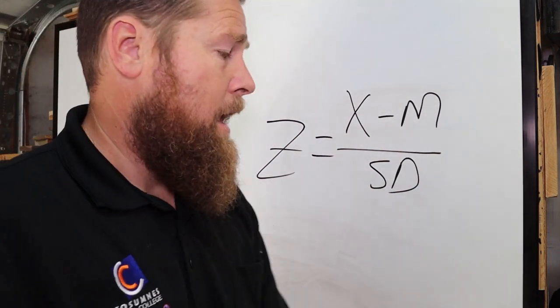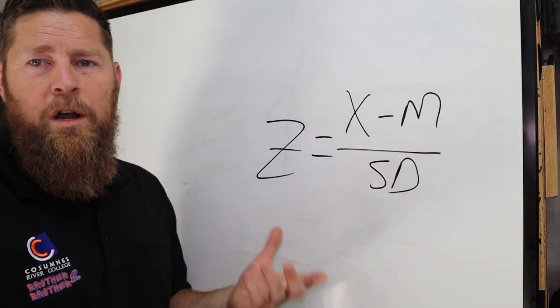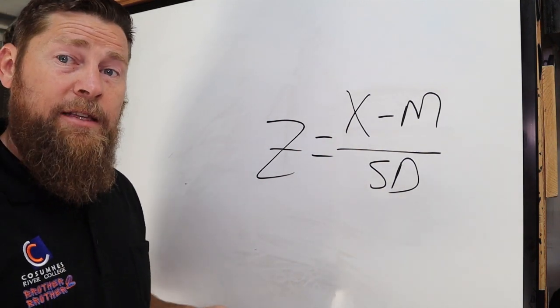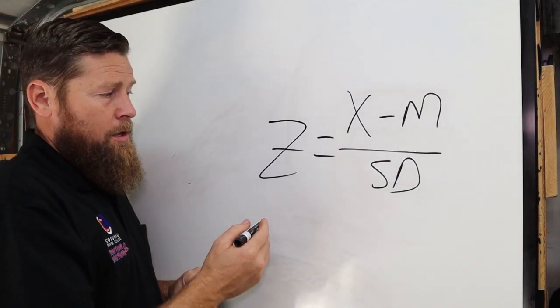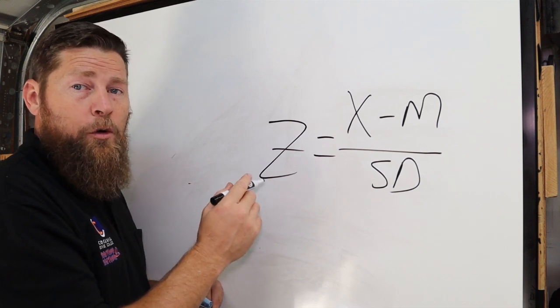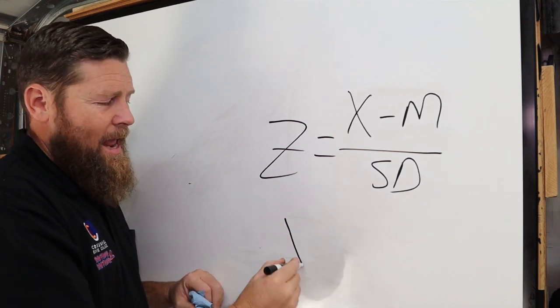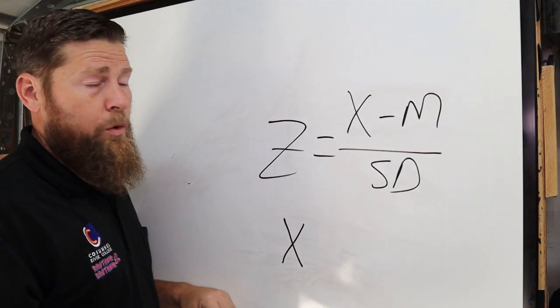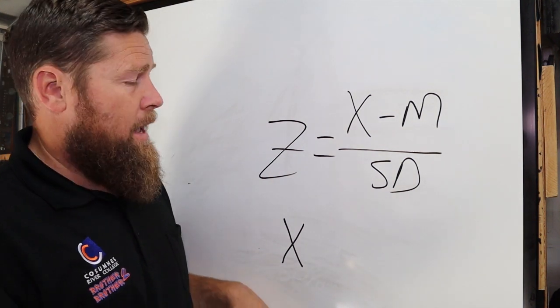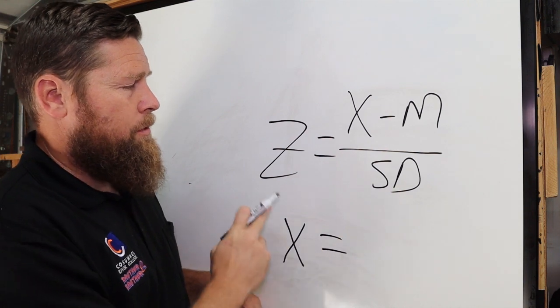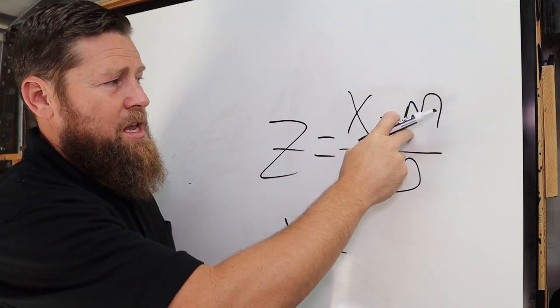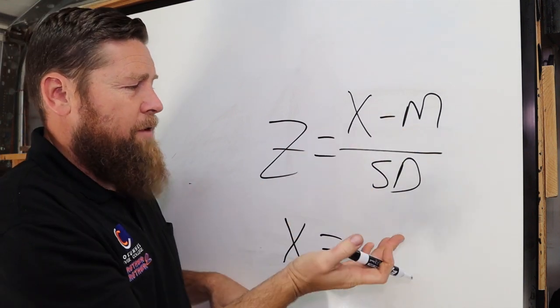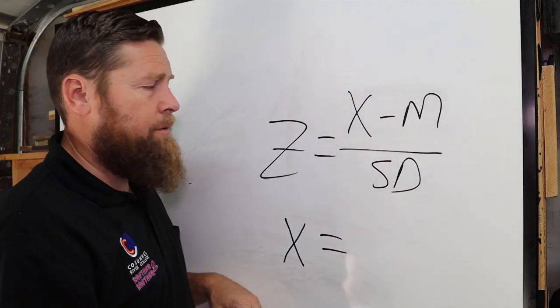Well, I know z. Z in one of our cases is 0.67, in the other case is negative 0.67. So I know z. I don't need that to be the unknown thing that we're solving for. I need x to be over here. So what do? Well, x is going to be equal to, I'm going to need to get mean and standard deviation away from x so that I can flip the script.